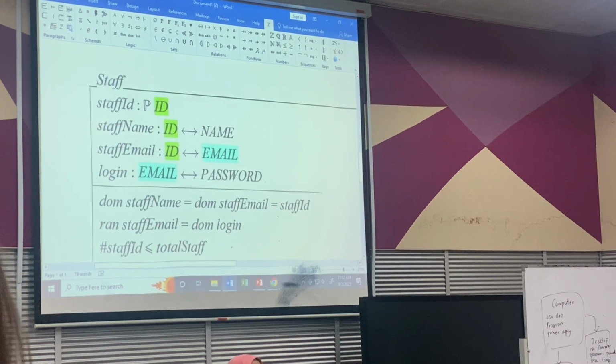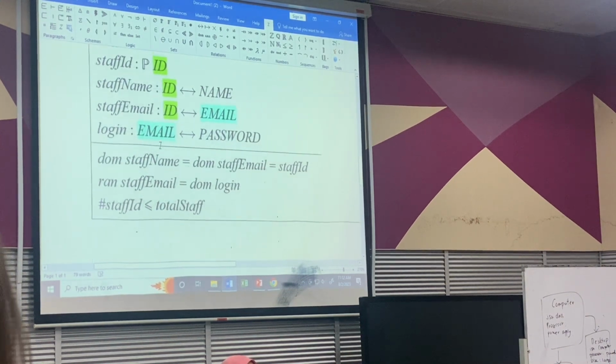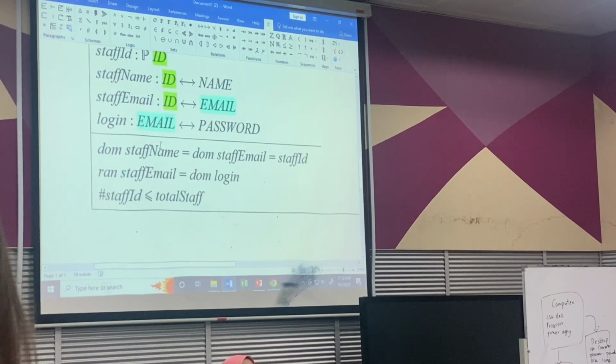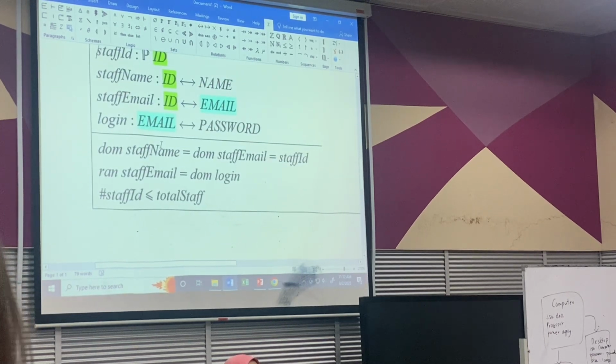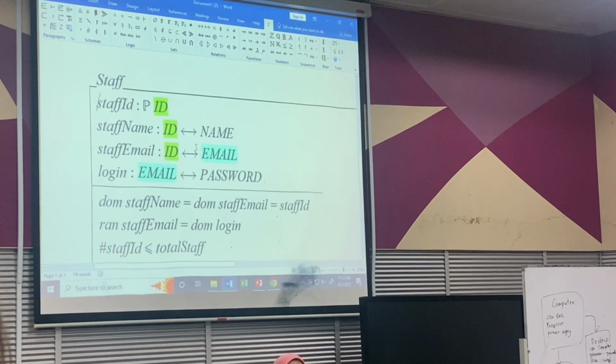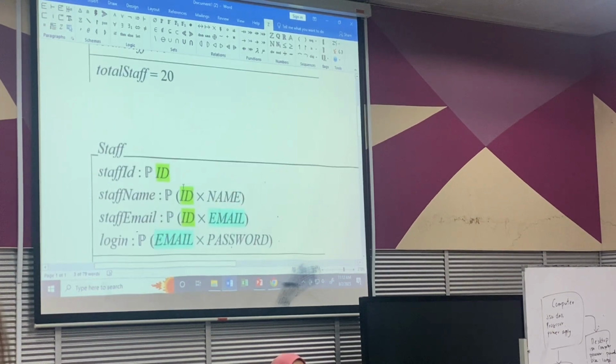So this is for relation. Just now you have looked at the domain and range restriction. You know why we do something like this, right? You are going to link your data together.